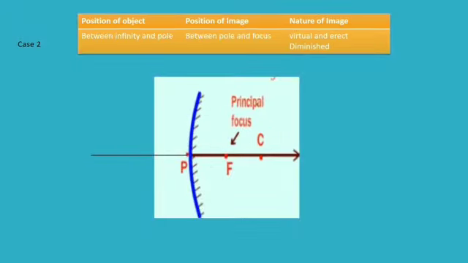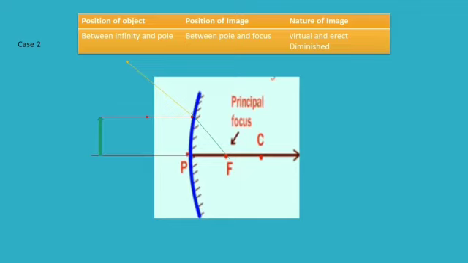The second case you can see here is when the object is between infinity and pole. This is the object which is not very far, not at infinity, but somewhere between infinity and pole. So a ray of light which is coming parallel to the principal axis. Now again the same way, it should go back in the same medium like this. But what we will do, we will produce it to make it look as if it passes through the focus. So I'll produce it. When you are again copying in the notebook, you do it with the dotted line. I'm showing it with another color. So this is the ray of light passing through focus.